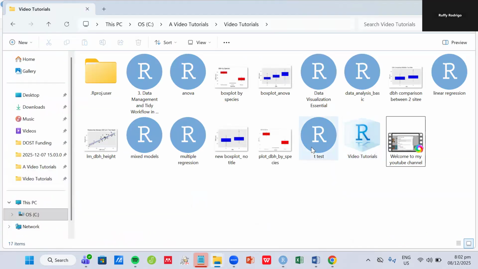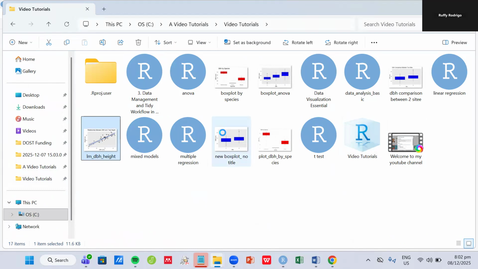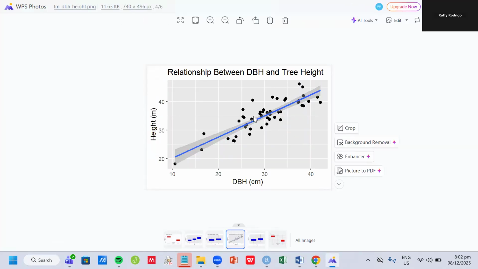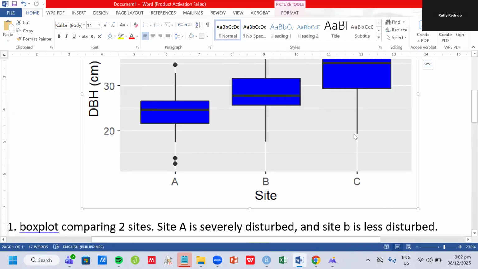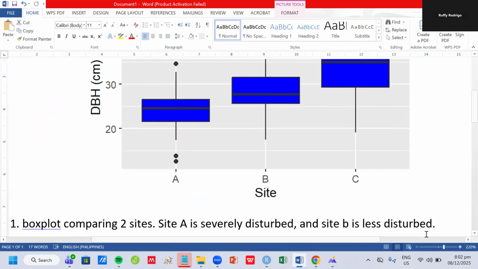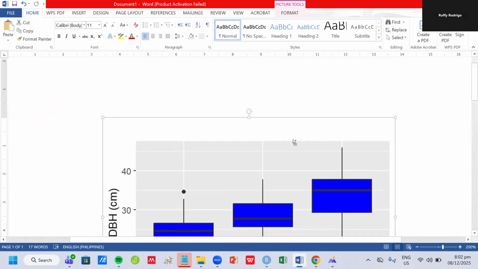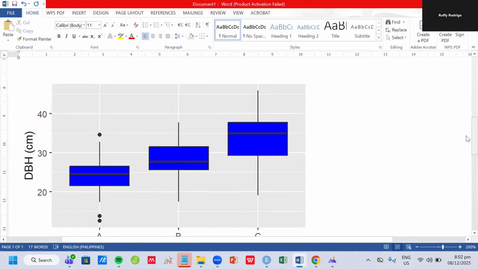Just go to your folder, and there is your figure, and that's good for me. I will just copy that and put it here in the writing of our publication, and then boom.